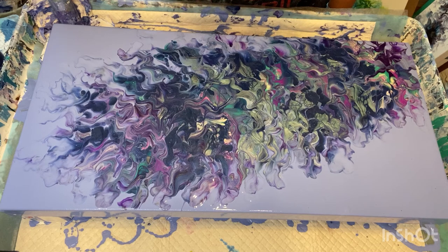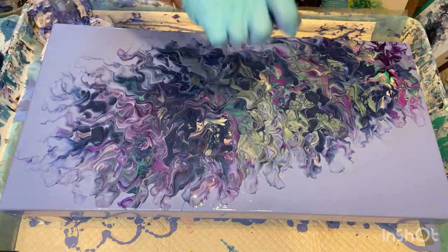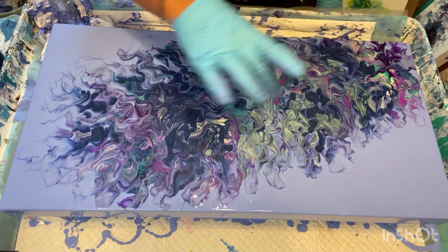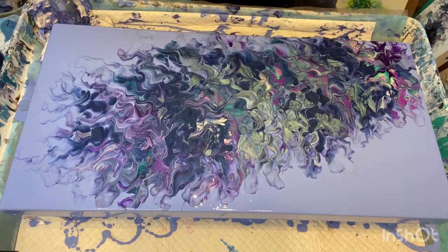Let me know what you think in the comments. Do you want to see this with a Dutch pour? Do you want to see this with a half and half Dutch pour? That would be pretty. Or swipe. That might be nice, just the swipe. Or how about just when I blow it out, when I do my style Dutch pour, which is I just use my mouth to blow it out. I don't know. Let me know in the comments.